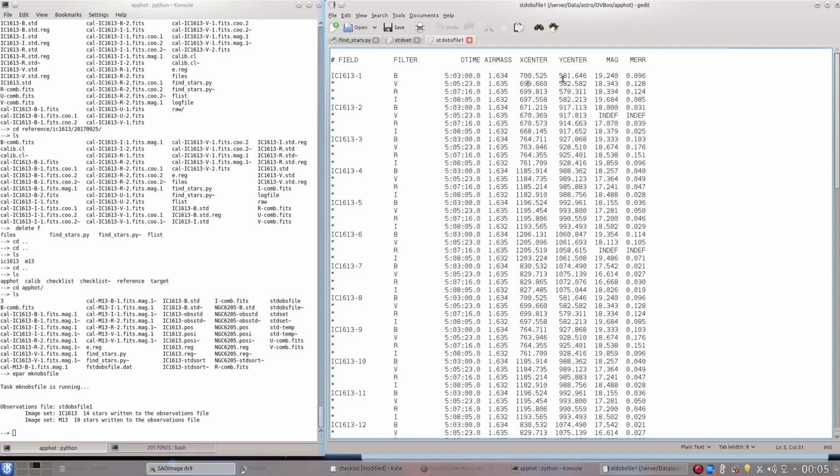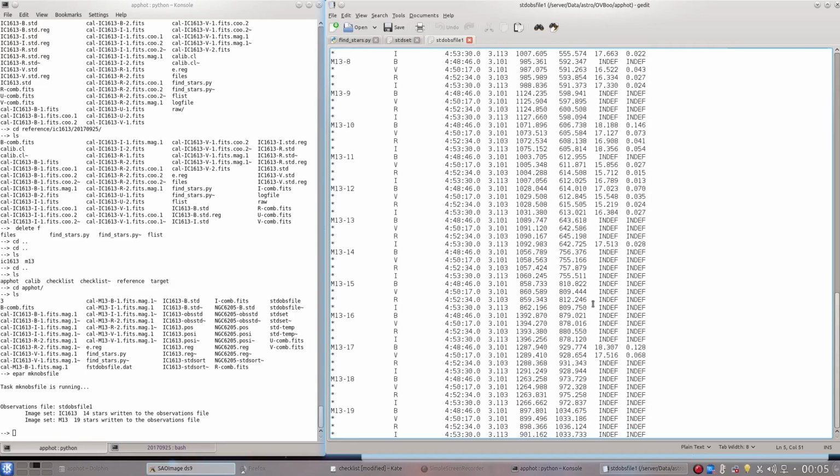Then it adds this one here. If I didn't do that, I would get a lot of stars, but probably some of them with perhaps only B and V, some of them only with R, and so on and so forth. Because I get 14 and 19 stars in all those files, I have looked out all of those. As you can see, I have some INDEFs here, and I want those removed.